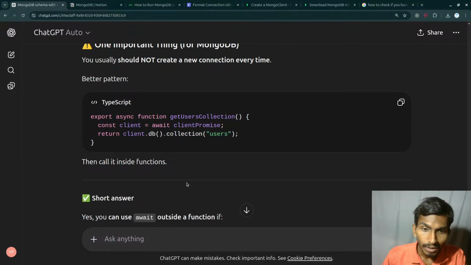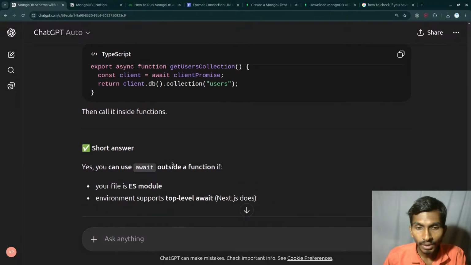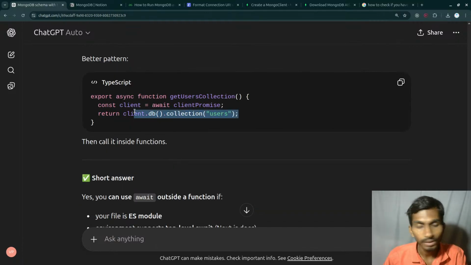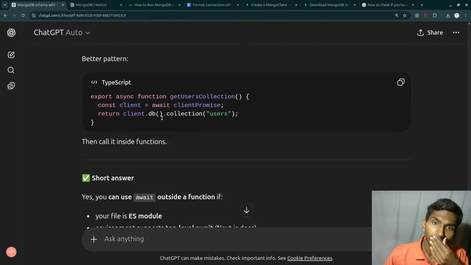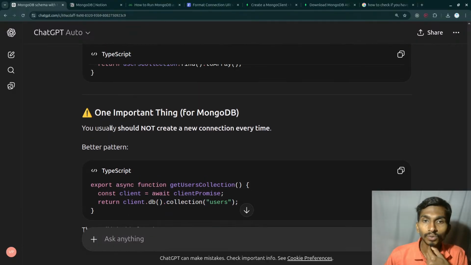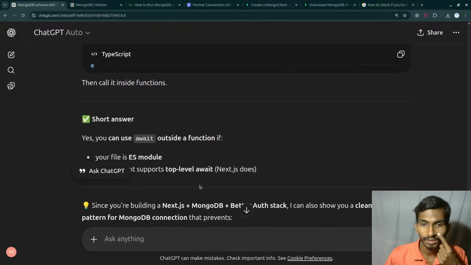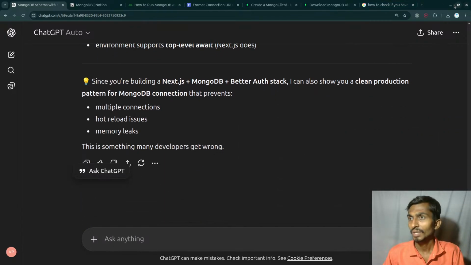Okay, short answer, yes you can. It is saying that you should not create the collection over and over. So when it comes to getting the users collection, I will create the collection like this, so it will be created only once, right? And then I will get it from here. So you should not create a new connection every time. The better pattern is going to be this, and that's what I'm following, I think. Okay, let's see, it's done.